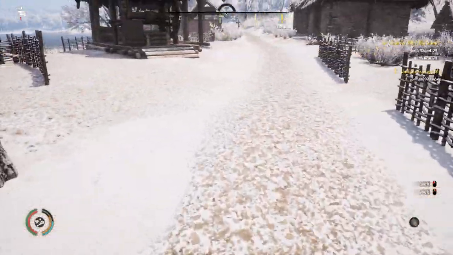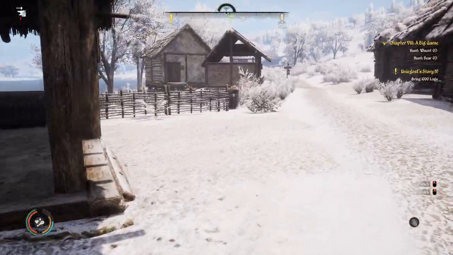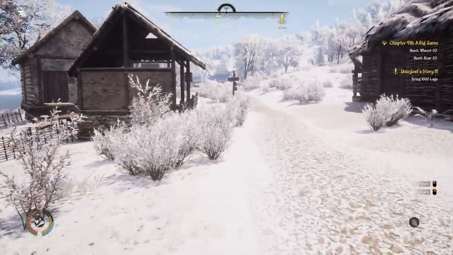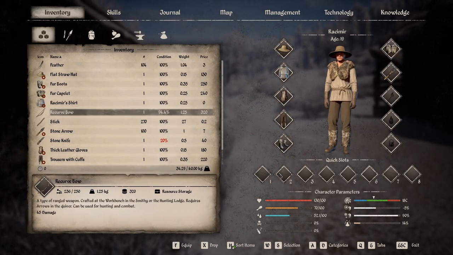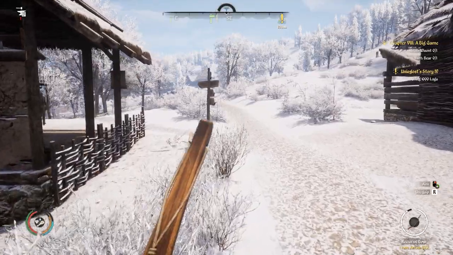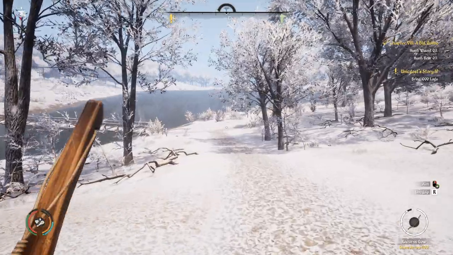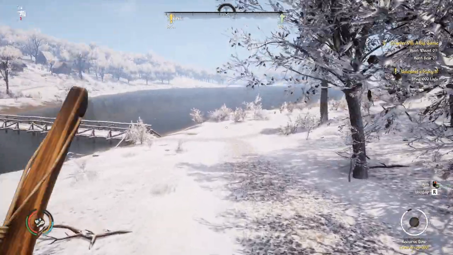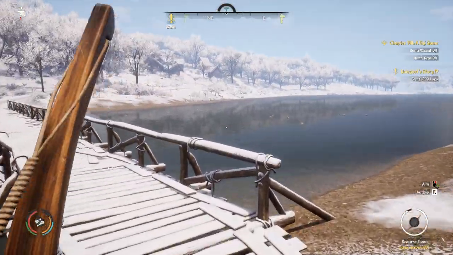Alright, so I got a bunch of sticks, some hammers, and I got our bow. I don't know if it's equipped. I don't think it is. So we'll equip our bow, and our arrows are already equipped. I got more of those arrows so we can do a little bit more damage, and if we miss a few shots, we'll be able to continue going on it.